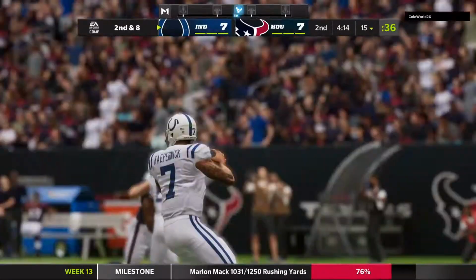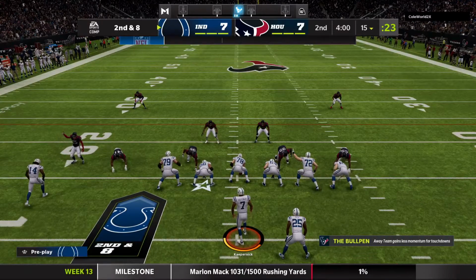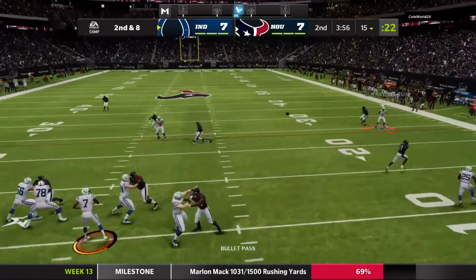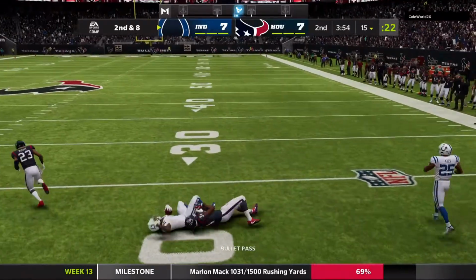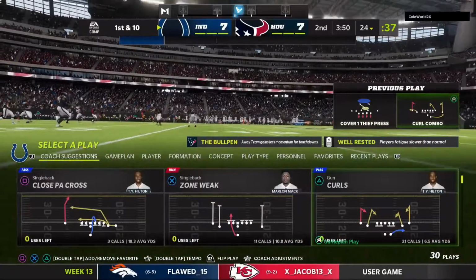He did have the touchdown run earlier, but not a heck of a lot more than that throughout this game. No, not at all. In fact, I would say that this defense has done as good of a job on him as they have on any runner in recent memory. Now here's a throw that's complete. His first catch, good for 9 and a first down.